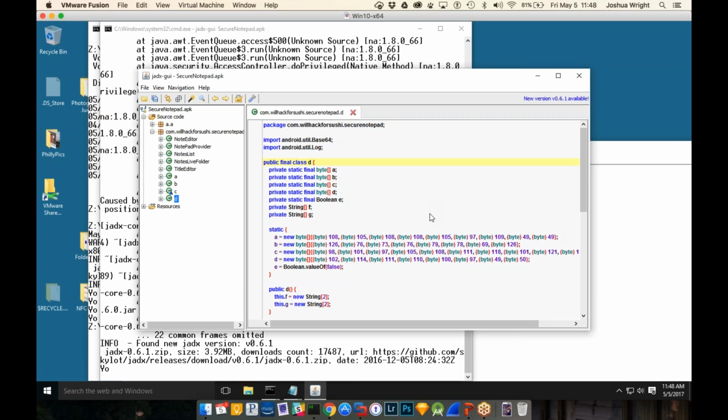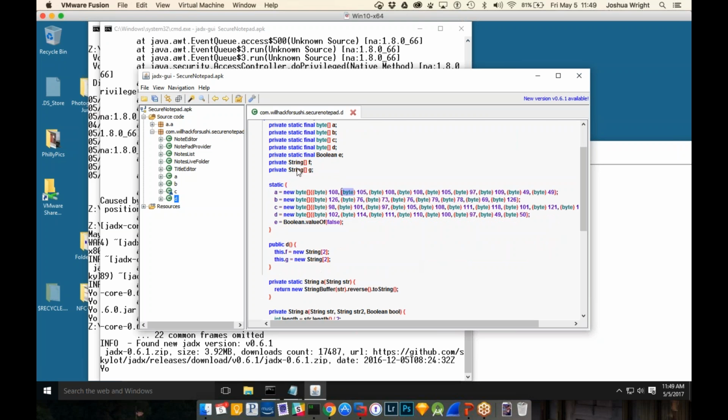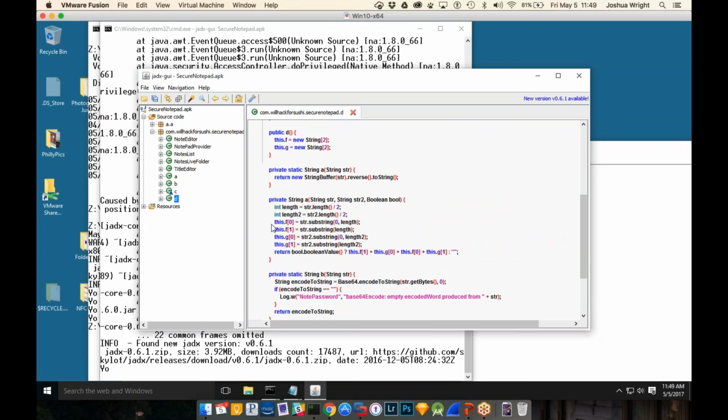And if we look at this application, we see more evidence of obfuscation, these weird byte arrays with a bunch of numbers, and I'm not really sure what those are. We see the variables have all been renamed, okay? And then we see code that looks like this, and we could spend a lot of time analyzing that code to try to find out what's going on.